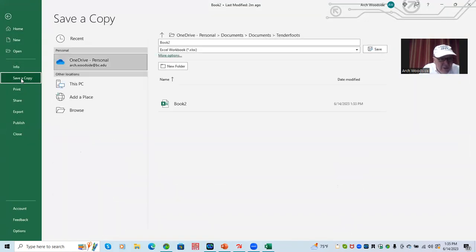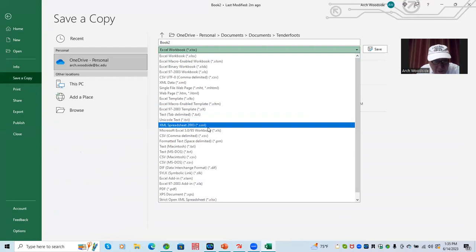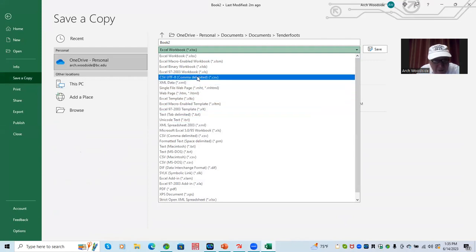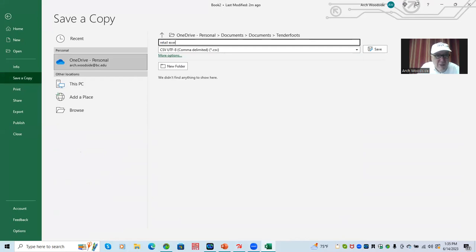Save a copy, and then we want to save it as a CSV file, CSV comma delimited right here. We can save it like that, and let's give it a name. Let's call it retail experiment. Okay, and then save.